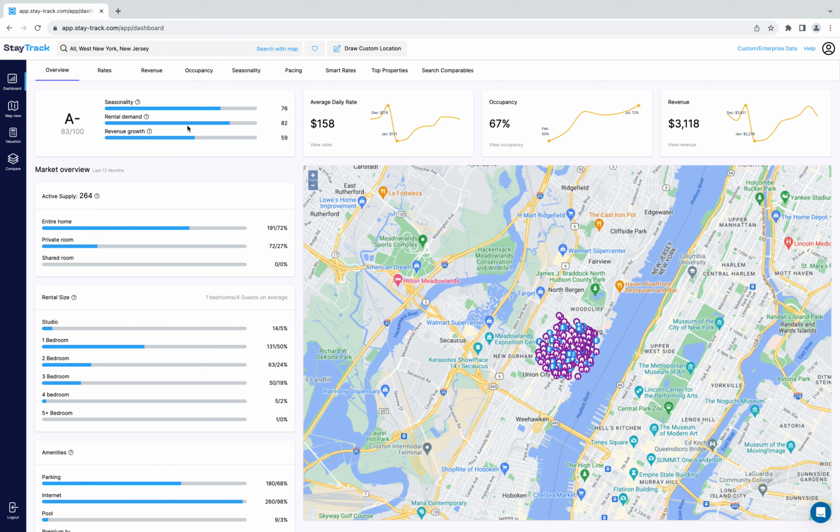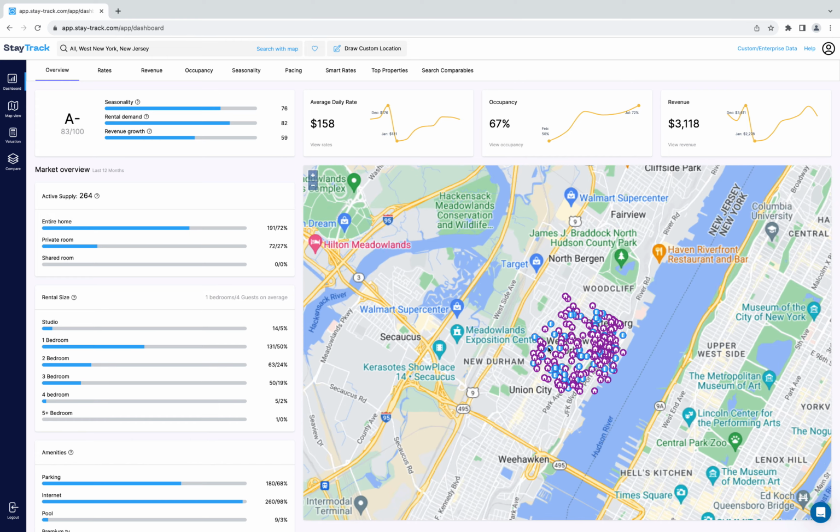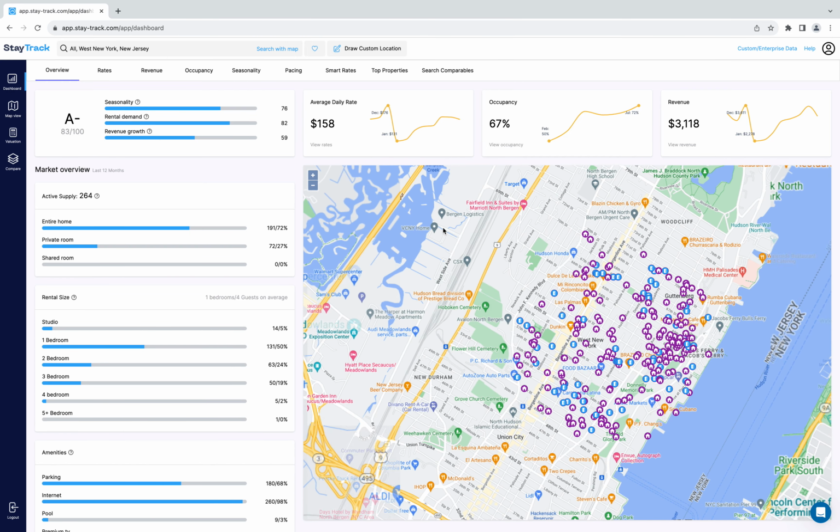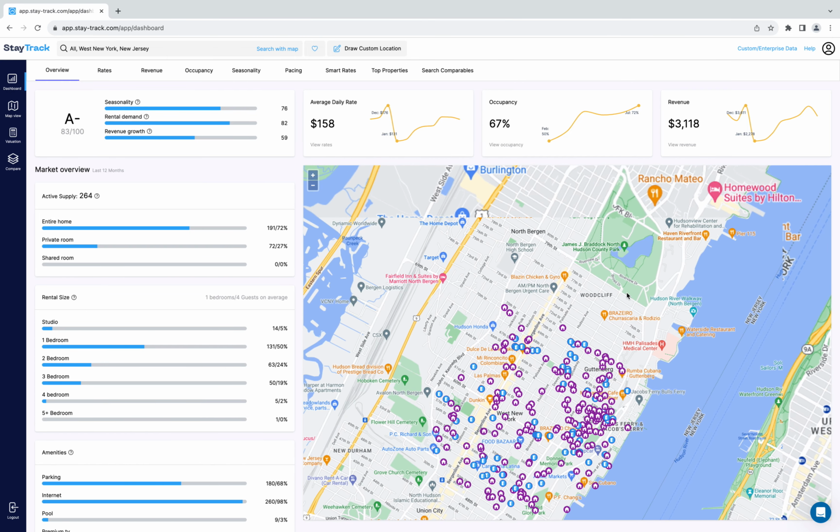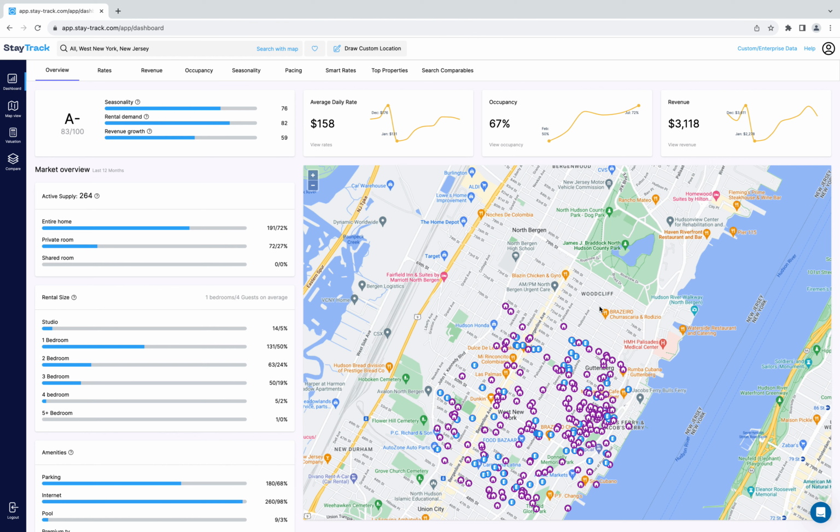So today we can see we've already loaded up the default location, which is West New York, New Jersey, and what we're going to do is focus on building an area that includes half of this area, but also this surrounding part here, which previously you wouldn't be able to do. You would have to look at this area or the area next to it, but what we're going to do is create an area, half of this, and all of up here as well.